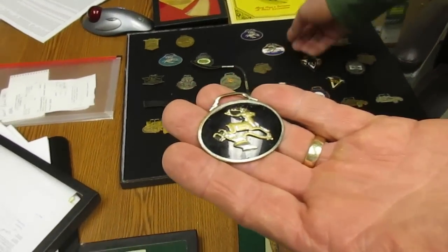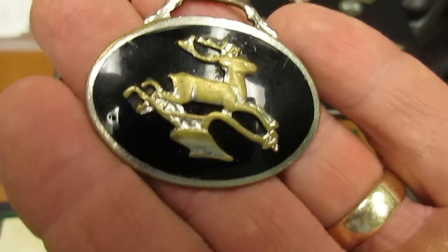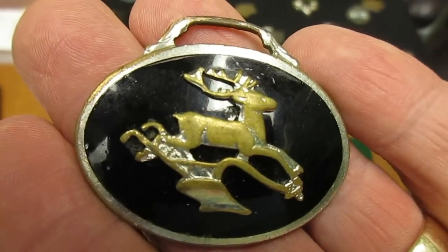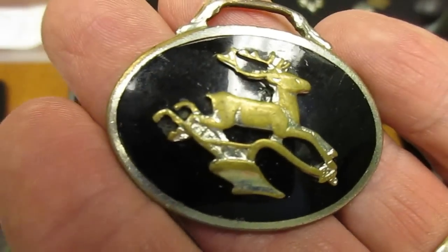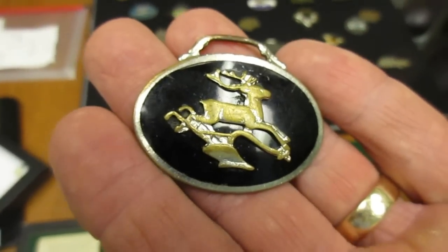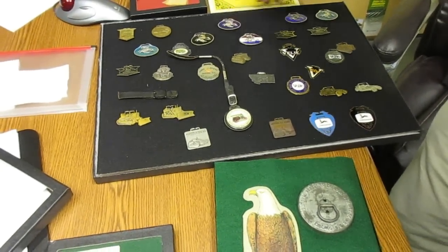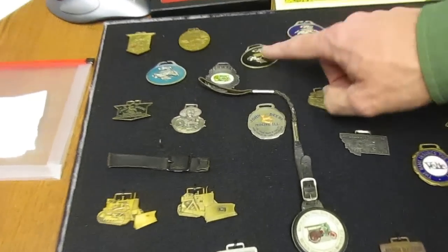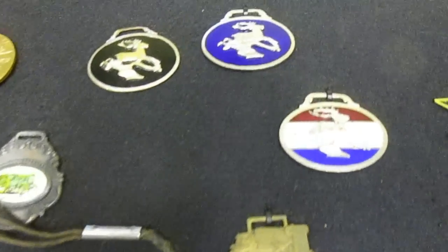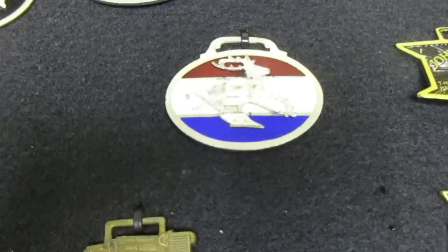These others are tied down, but the color, they made them in blue, light blue, red, white, and blue, and black. And for some reason, the black is extremely rare. And so it's one of my favorites. Yeah, why don't you show us the blue one here? I can't get it, it's tied in. Oh, tied in. Okay. There's the same thing in blue. Okay. There you go, folks. Light blue. And the red, white, and blue is by far the prettiest one.